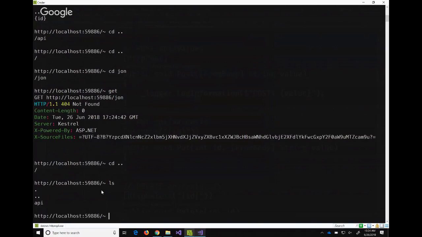But if you add OpenAPI data, well, now we know about your routes. We can let you LS around. We can let you explore your application, and then you can CD in and out, and you can do gets and posts and puts and all the standard HTTP verbs against your app. And then when you do something that requires data, we will let you do it inline, but also pop an editor.